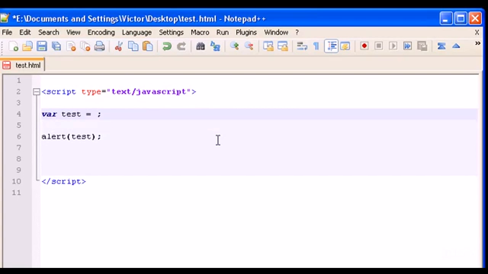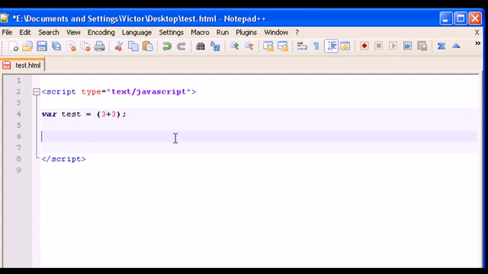So what about calculations? What is that of calculations? Inside a variable we can place a calculation, like let's make a simple calculation, 3 plus 3, and the result of this calculation will be stored inside test.